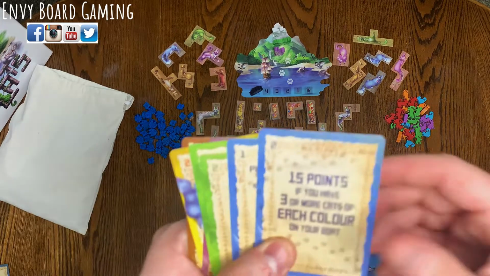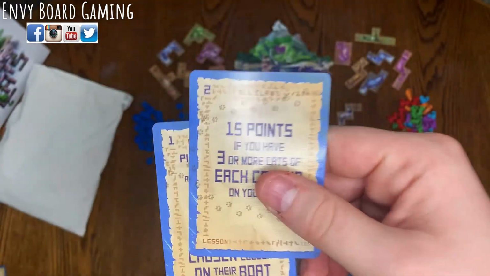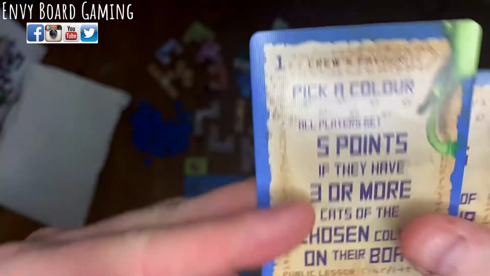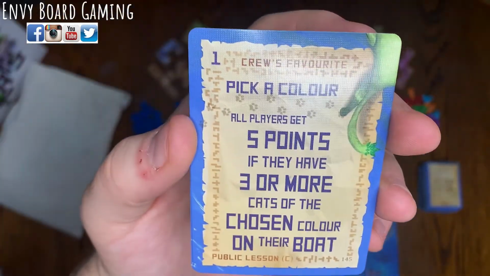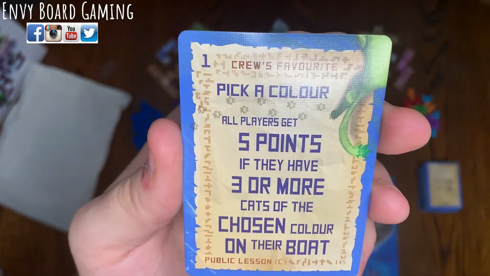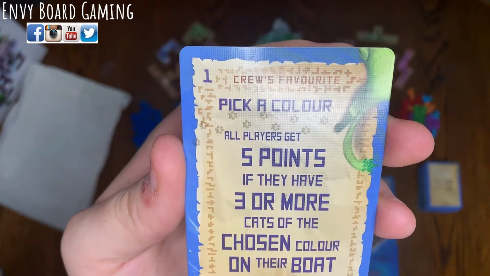What you're going to do is then players must put all lessons on the table. Now, if they are a public lesson, like here, you will read the public lesson out loud and place it on the table for all players to see. So this one, for instance, says, pick a color. All players get 5 points if they have 3 or more cats of the chosen color on their boat.